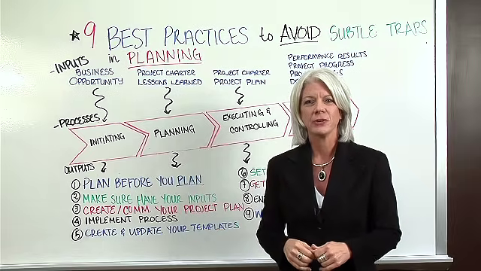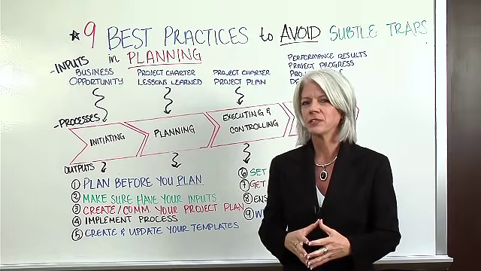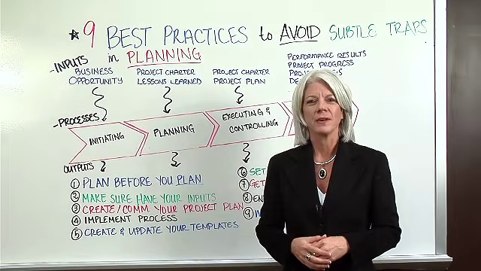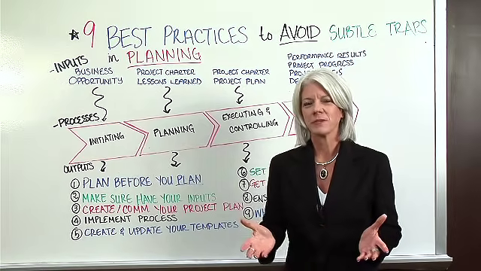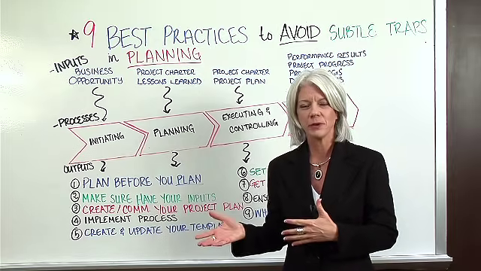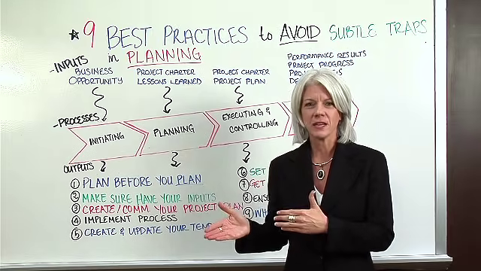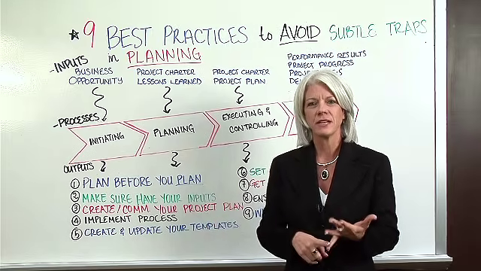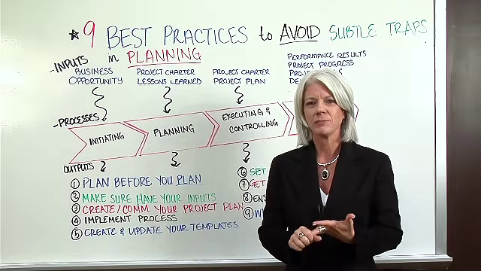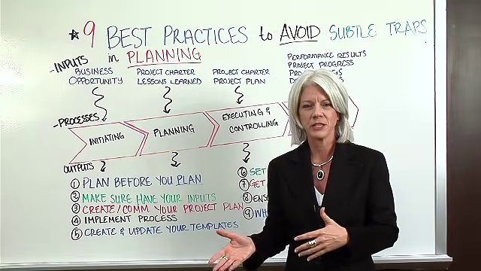Number 3, create and communicate your project plan and your schedule, just to make sure everyone knows who's to do what, when, and where. Number 4, implement process. It's really up to the project manager to ensure that you are implementing a process for your project. So project management is one part, but process management is another. So a process to have a standardized, documented, communicated way of implementing plans of the project plan is very effective and efficient for running your project.